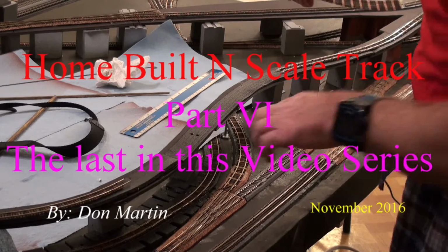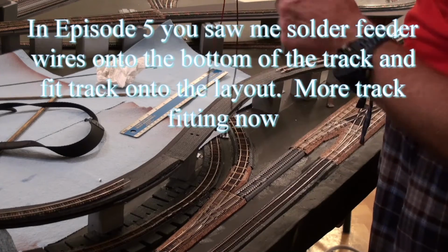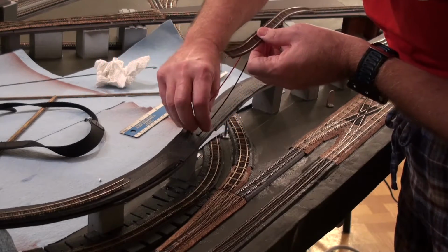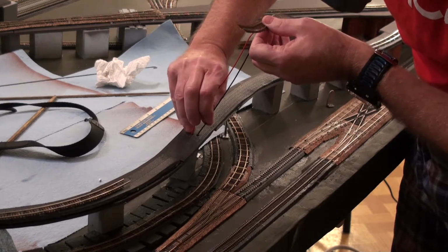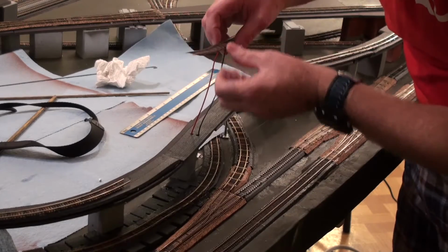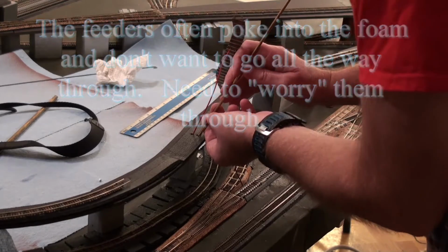So now that I've got the holes drilled, I got this soldered on, these feeder wires need to go through. Remember to solder them properly. There's been a couple of times I've had to desolder. Now, this can be less than easy to do to try and get these guys in. Red seems to be going in, black not so much, so we'll go in the black hole again.